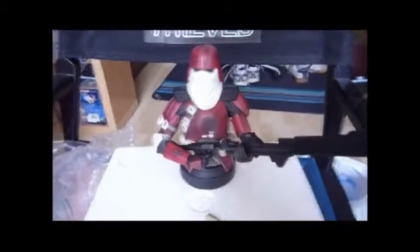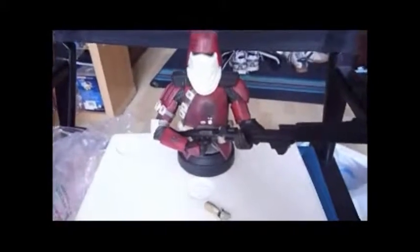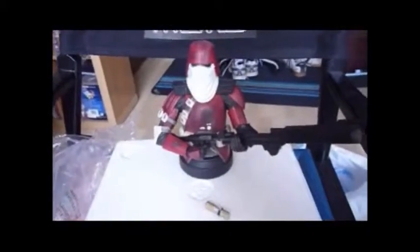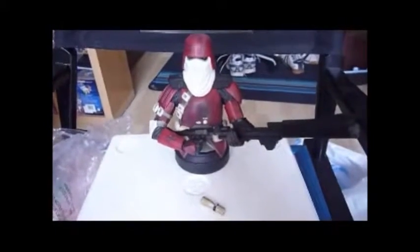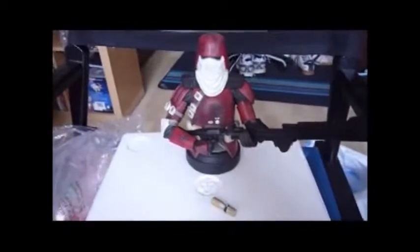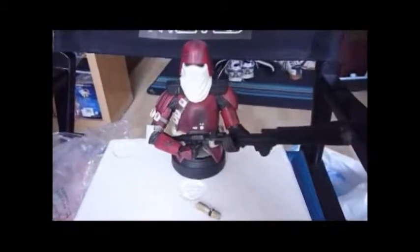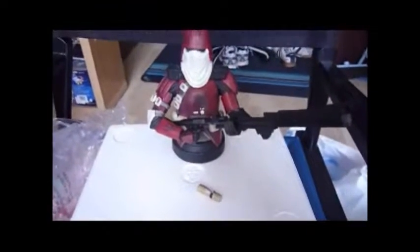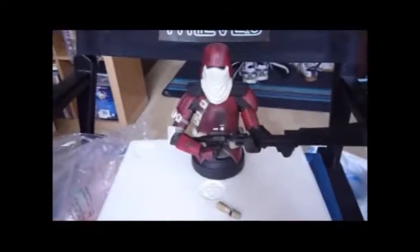Okay, it was on sale, so I've got it for half price, but still, it's a lot of money. 20 quid, that's about $30 US, so I mean, at a push I guess I could glue it back, but then again, it could keep snapping off, so that's going to be a pain in the backside if I glue it. But it all depends if Gentle Giant's still got the spare part.